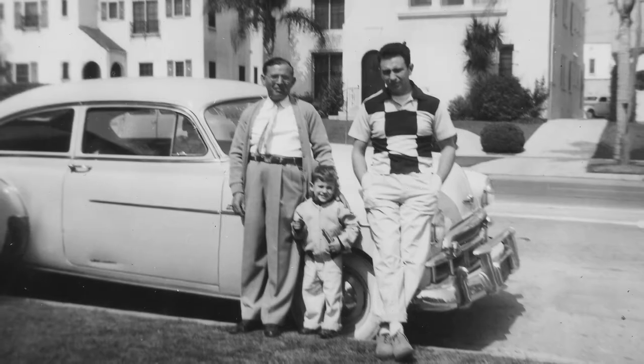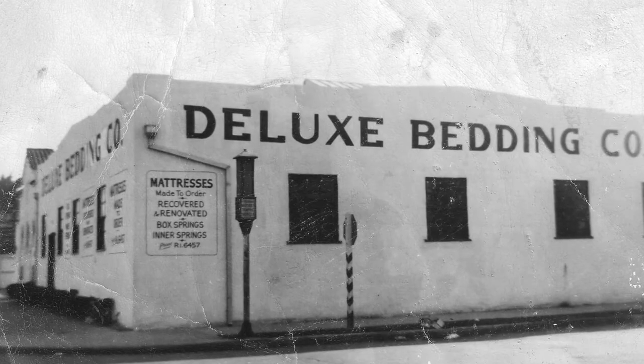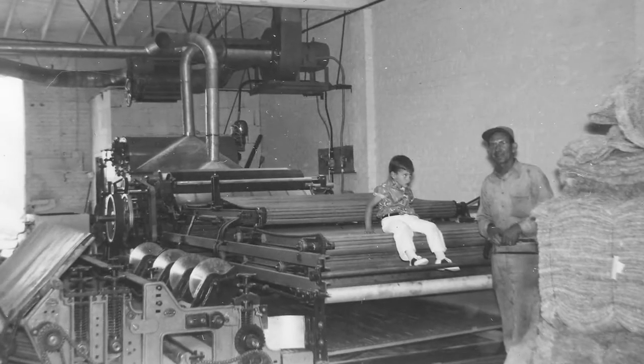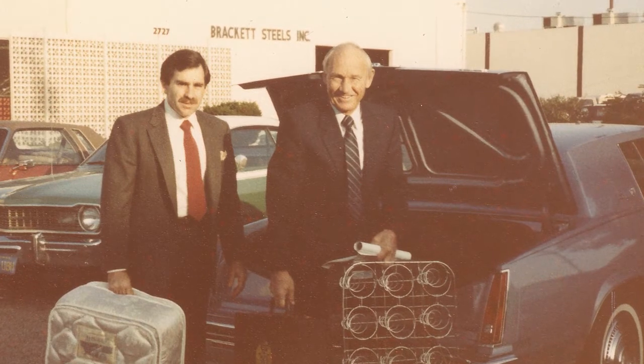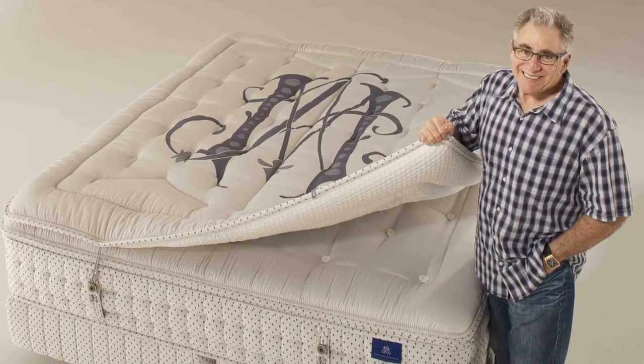When I was only 4 years old, my father and grandfather took me down to the little mattress shop in downtown Los Angeles. I was fascinated watching the men with their craft, hand-tying box springs, tufting mattresses, putting them together. It really was fascinating to me. From that point forward, I ended up staying in that business every summer until I graduated college. I operated practically every machine that we had, drove some of the delivery trucks, worked in the front office, worked as a plant manager, and my favorite thing that I love is product development.